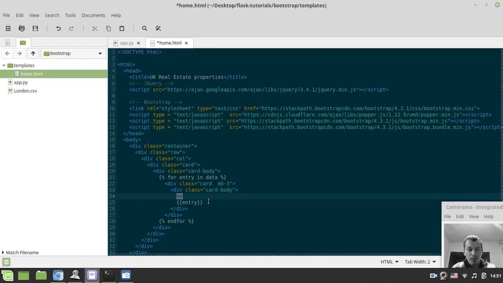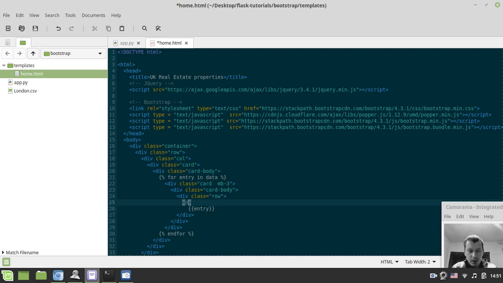Okay, so here we need to create div class equals row, so another row, and div like this. And here we actually need to create two columns.